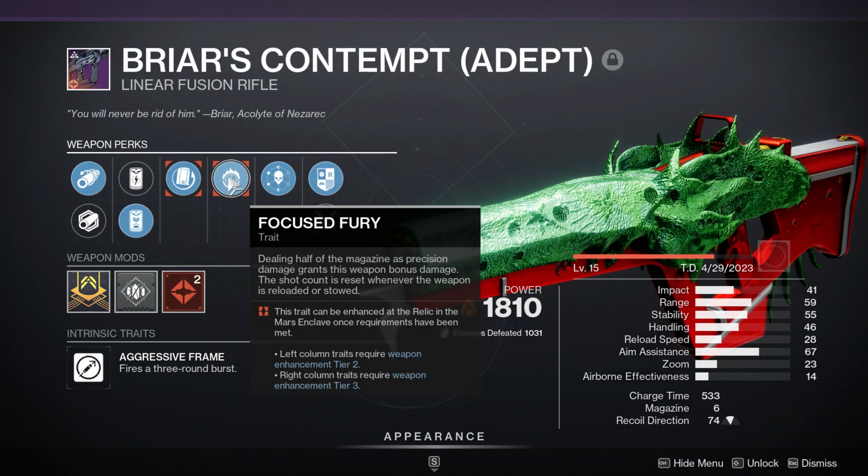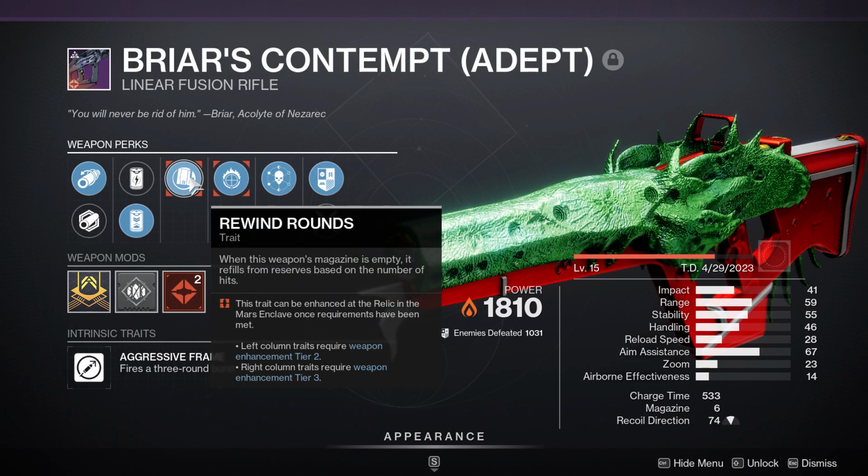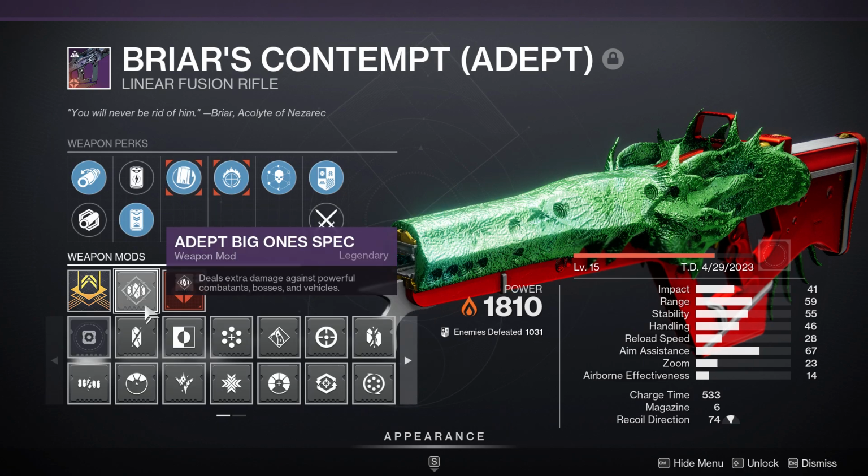So the first weapon I just want to show you against this boss is the Briar's Contempt Adept. Focus Fury, 20% extra damage, and I've also got rewind rounds on there. Like I said, it is an Adept one, so you can put Adept big ones on there, which is a further 7.7% damage increase, I believe.